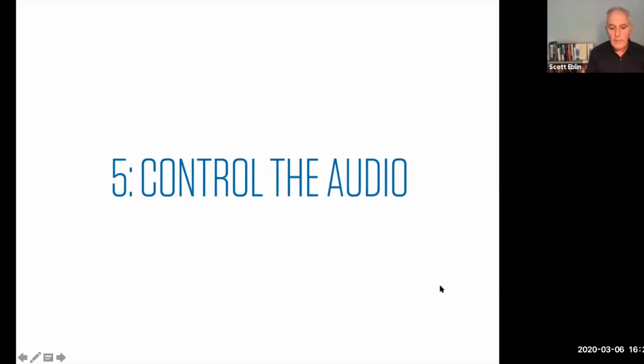And the next point is to control the audio. So here's what I mean by that. When you're presenting to a group of more than 7 or 8 people online, you'll probably want to start the meeting with everybody on mute, okay? And ask them to raise their virtual hand if they have a question or a comment that they'd rather speak than type, okay?